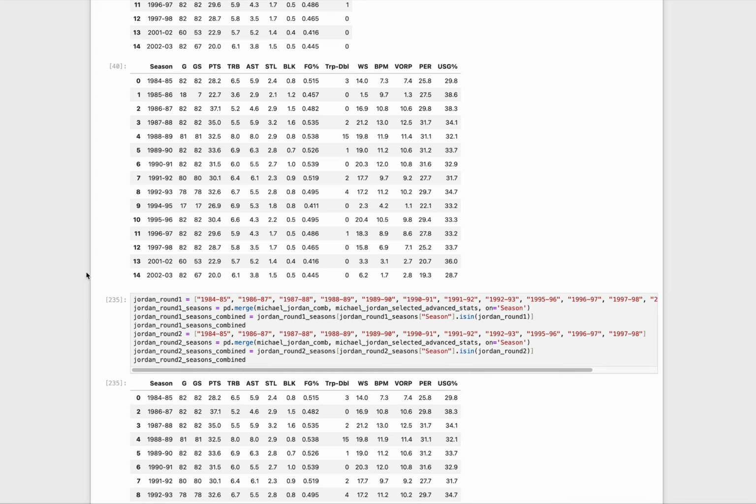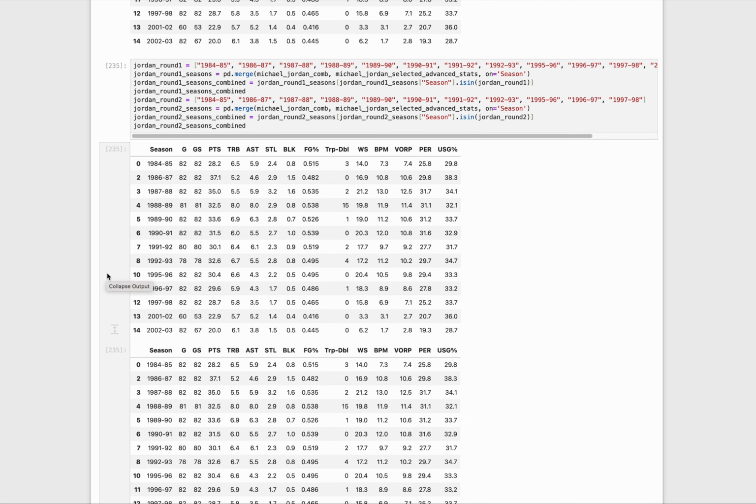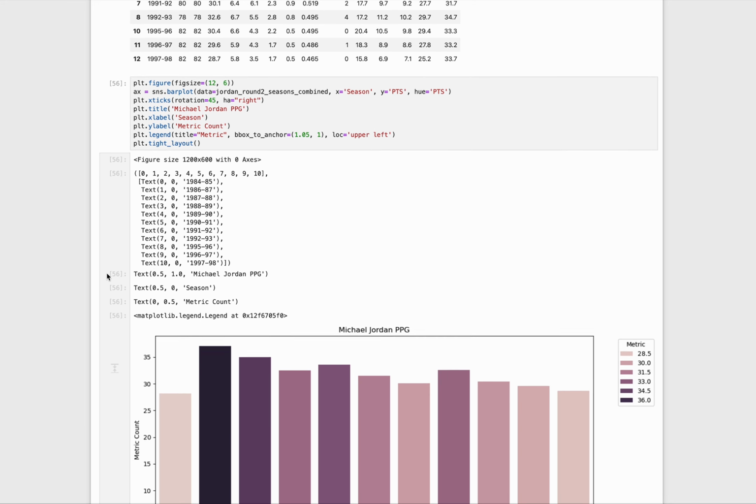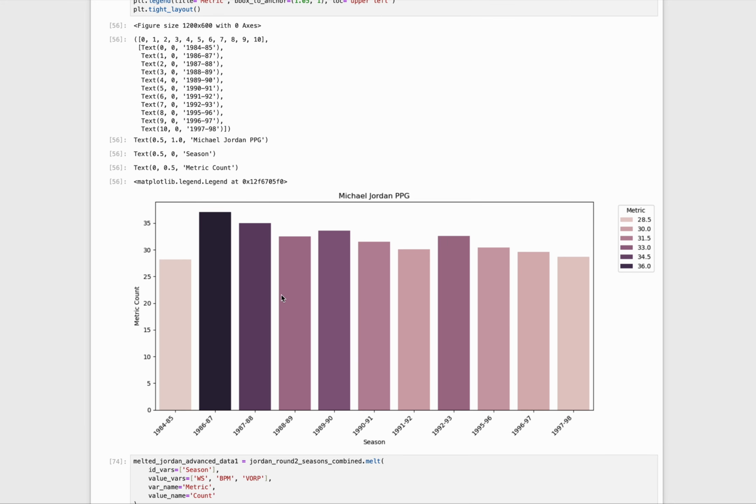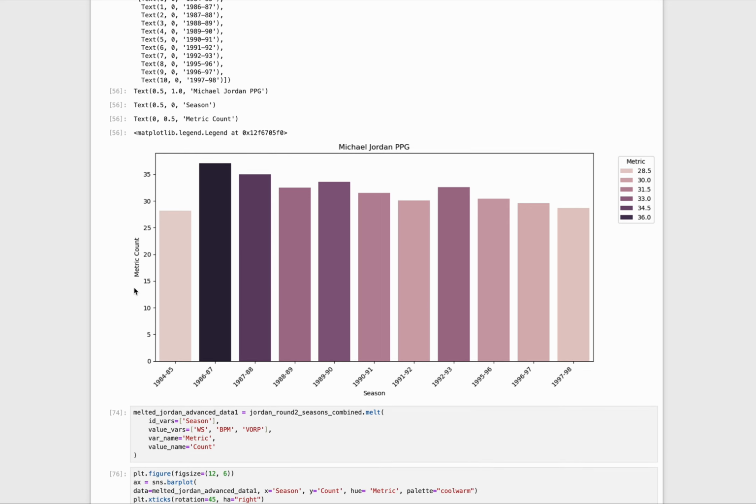And then we can also get rid of his 01-02 and 02-03 seasons with Washington, as they are noticeably weaker in pretty much every single way. Here's a graph showing his points per game totals for all the remaining seasons.